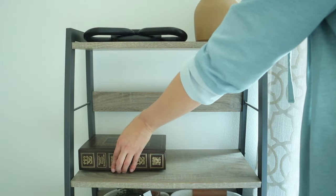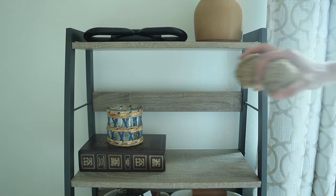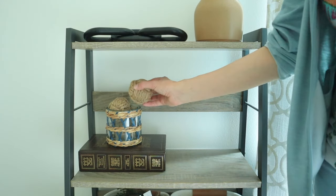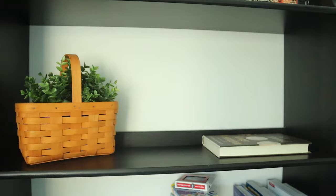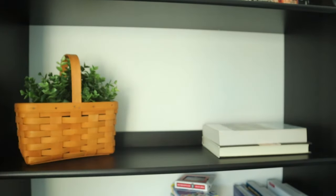I did want to add a little more blue here on my craft shelf, so I used this small vase I picked up from Michael's a few weeks ago and added in some jute spheres to give it a little bit of a coastal vibe. I am also trying really hard to use more books in my decorating, which is why I added one to my craft shelves as well as here on my usual bookshelf.